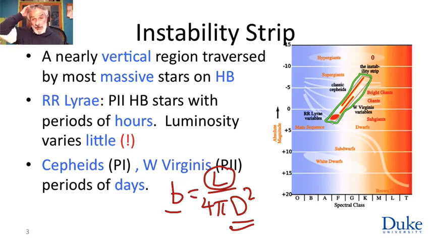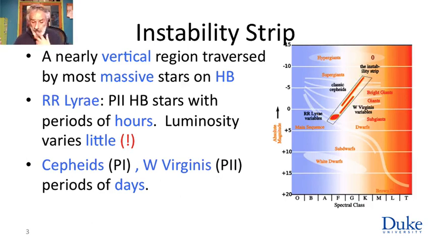And so if you find an RR Lyrae variable in a cluster, you can use that to improve your distance measurement to the entire cluster by using the luminosity of the RR Lyrae variable. This is sort of an improved version of spectroscopic parallax. It has the advantage that variable stars live very high, so RR Lyrae variables are quite luminous objects. They're way more luminous than, say, the sun. Cepheids and their population 2 cousins have periods of days, and modeling those is an interesting problem in physics, and it's worth paying attention to them because they will turn into something very useful later.